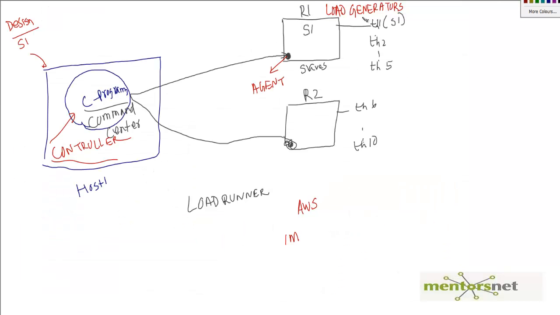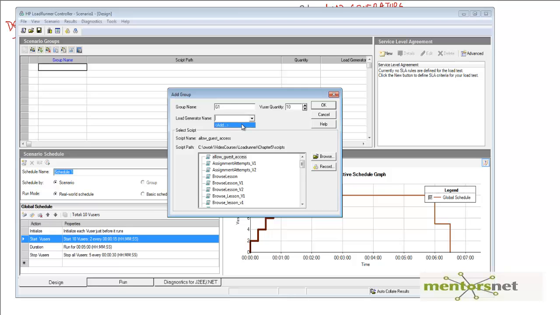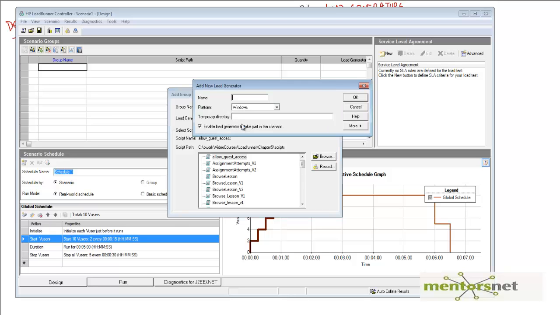So remember that these are called load generators, and very well these load generators can be a remote machine, and also it can be a localhost. So for this demonstration, I'm going to add a load generator, and that load generator is localhost. Okay, so if you have already configured load generators in a remote machine, then you can always add that machine. We will do that example at a later point in a video, but for the time being, just make localhost the load generator for you and click okay.